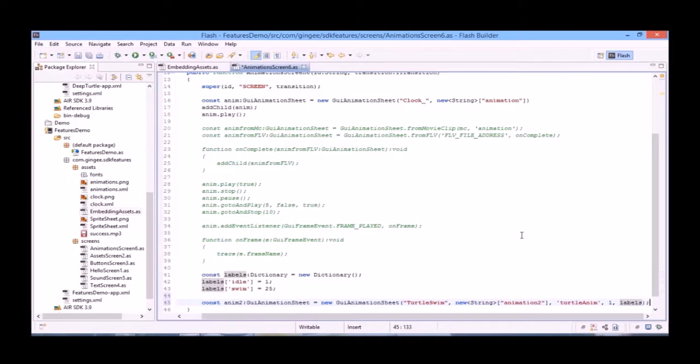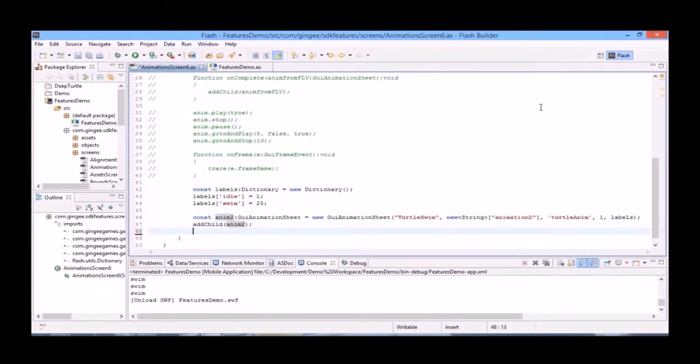Now we can go ahead and add the child. So let's type add child anim2. Let's position it to the right of our previous animations. And let's play it in the ordinary way, which will play through all of the turtle animation.